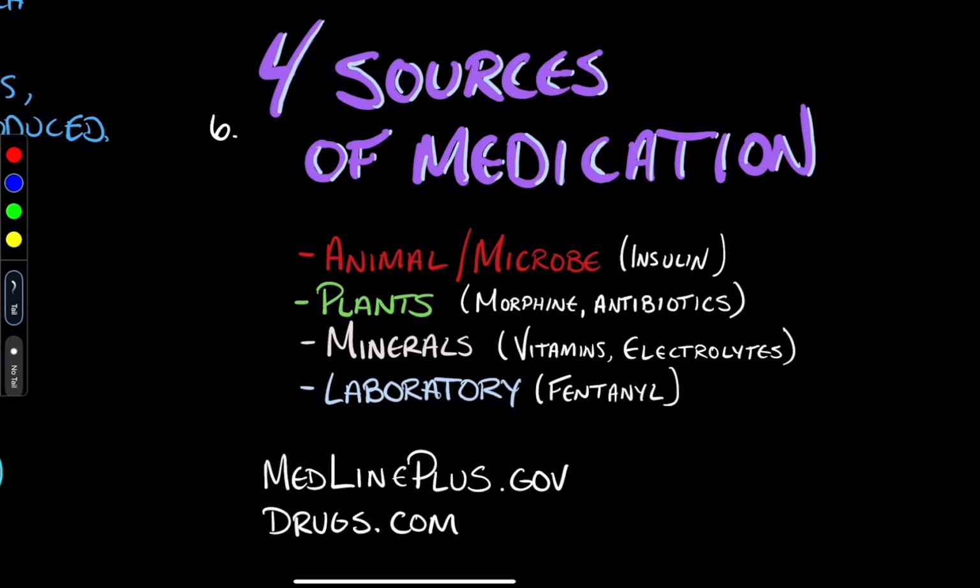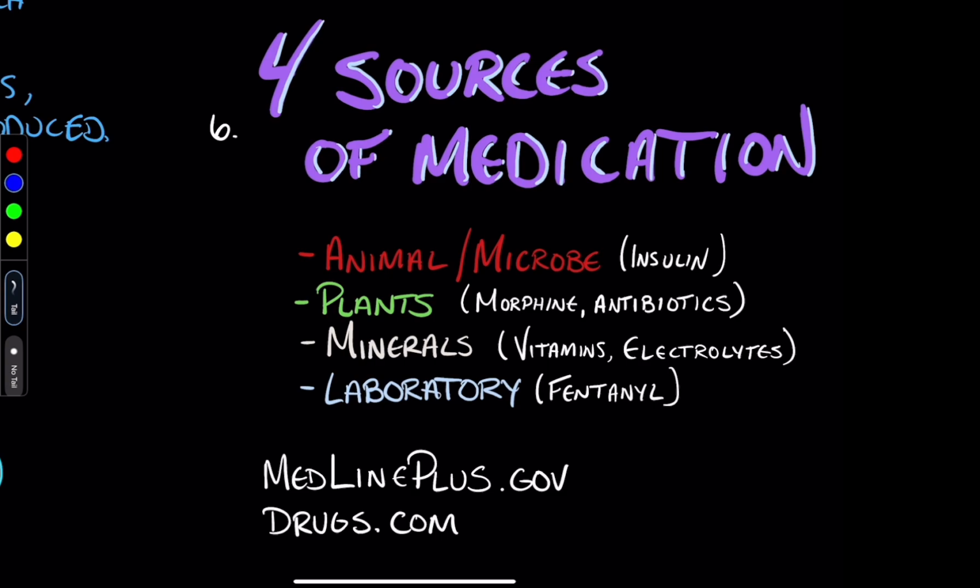So when we look at the development of medications, they typically come from 4 different sources. It can be animal, plants, minerals, and laboratory. The big one for animal, or microbe, that I can always think of is the production of insulin. For a long time we would use what was called humulin, which is basically a human-derived insulin type, but there's some altering done. I think it's usually pigs, and they'll have the pig develop human insulin, and then we extract it from the animal.